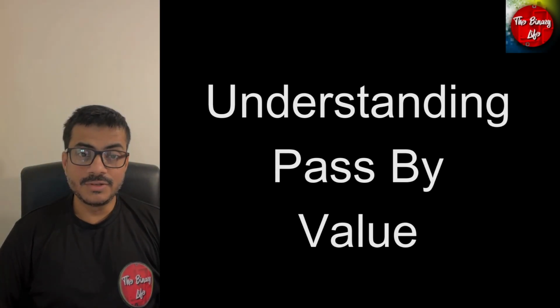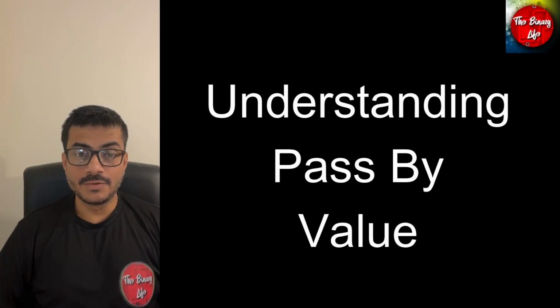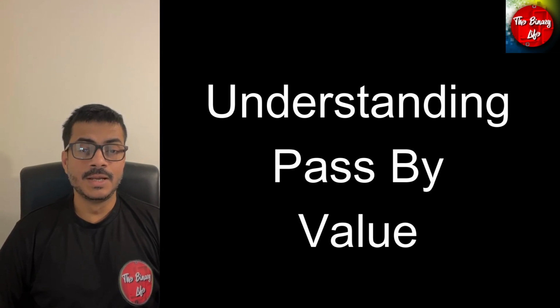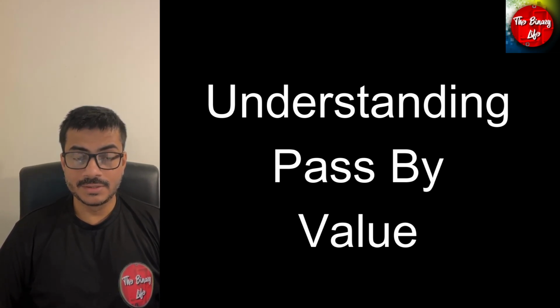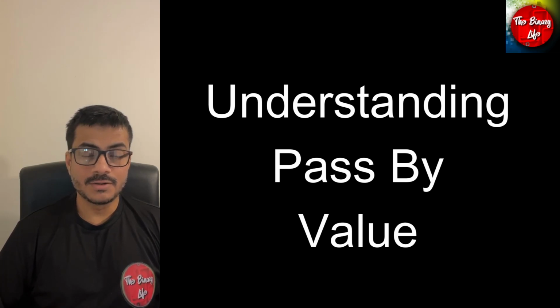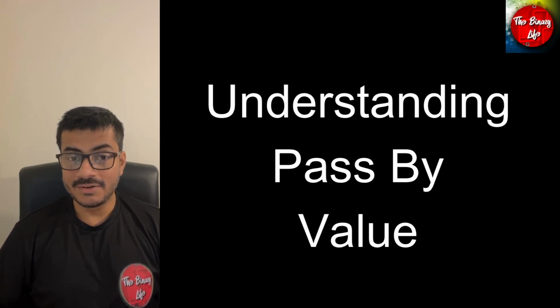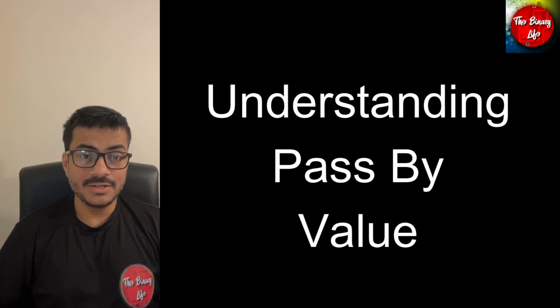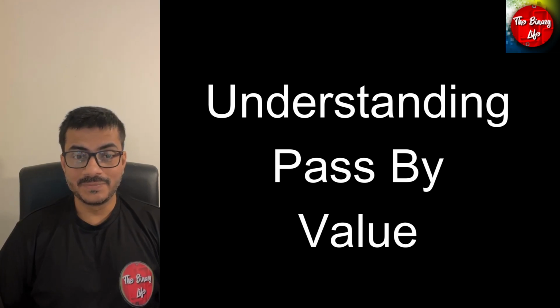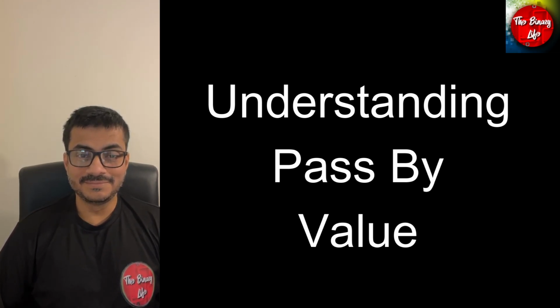In this example, we are going to demonstrate what we mean by pass by value, where, let's say, from your main method, you are passing a variable value to a function, and that function actually modifies that value, but that change is not reflected in the actual value which we pass to the method. This is quite interesting. Let us see what we actually mean.